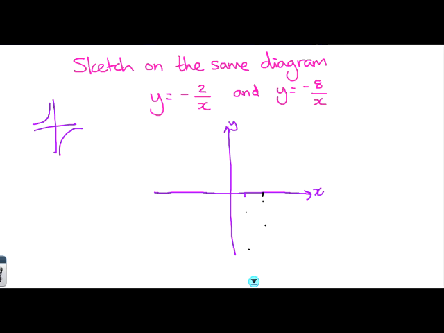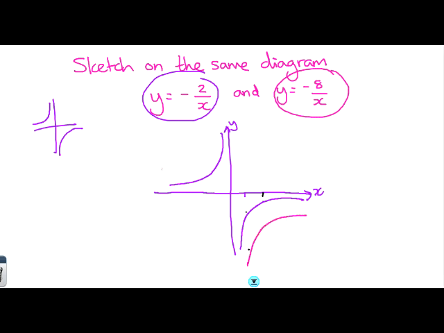So you can see that this one here, which I'll do in purple, is going to be like that, and therefore like that, and this is going to be a much bigger value, so it's going to be down here like this. Essentially, however, ignore the negative for a minute, but if this number's bigger, it's going to be further away from the axes. So the smaller the number, the closer it is to the axes. And that's basically it. It's pretty simple. So have a go at some of those.